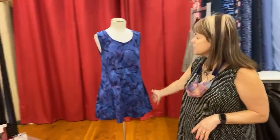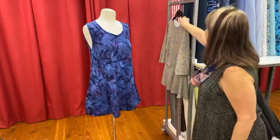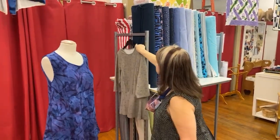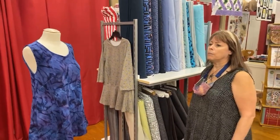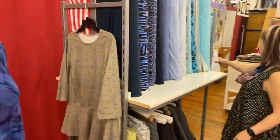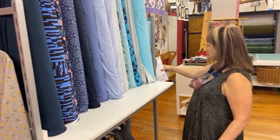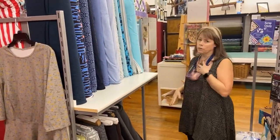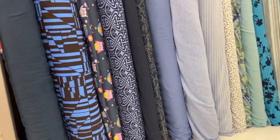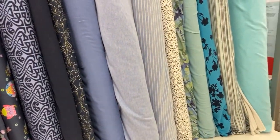That Indonesian knit made up into a top turned out beautiful — I'm really pleased with it. Here are our stock knits. This is Pamela's Patterns with the peplum on it. Pamela does wonderful fitting for those of us who have gotten to a certain age — she moves the shoulder line forward, brings the shoulders in a little, and her patterns have options with or without darts. They are a personal favorite of mine. The majority of the stock knits we carry are 95% cotton and 5% lycra.